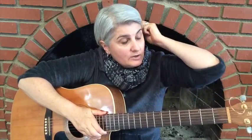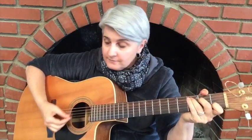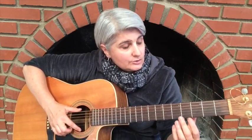Now, I know many of you want to just start playing guitar and kick a lot of butt on it right away, but you have to build up calluses. Being able to press the strings down is a little bit challenging with an acoustic guitar. With an electric guitar, it's a lot easier to press down. I could have learned on an electric guitar, but I really love acoustic. If you love electric, it's going to be a lot easier for you to dig in and press down. But if you love acoustic, you're going to get these calluses on your fingers, and really it's worth it.